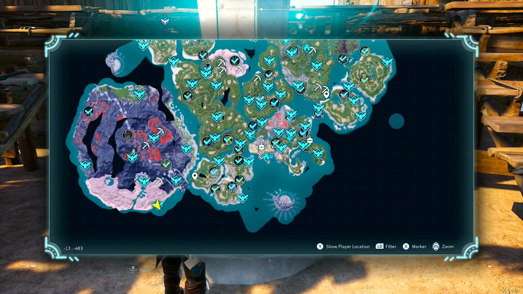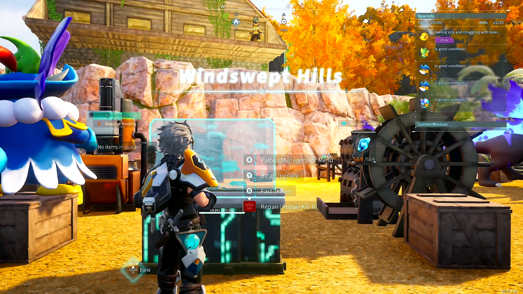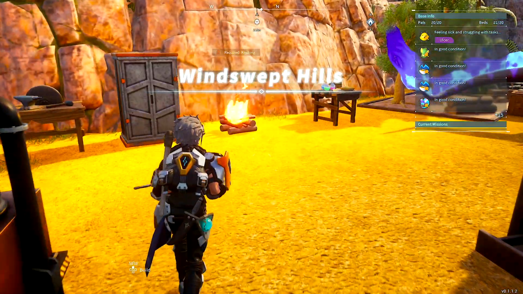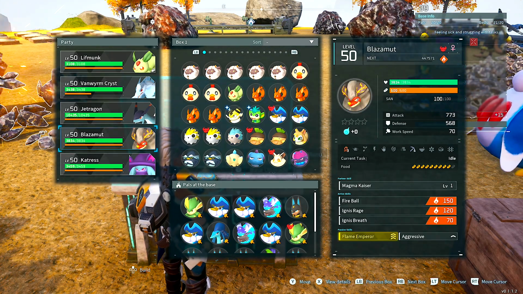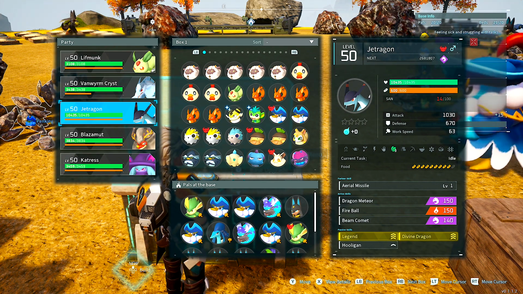Make sure before moving on to the next one, if you are going to use this as a rotation, like I am doing, that you repair your gear at this one, because these guys that we're going to face last are pretty nasty. Once you're prepared, get your best Jet Dragon in your party, because this is going to be super effective against the dark type enemy we're going to have.